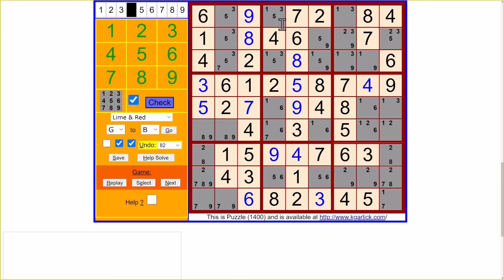The 9's not over here anymore where it was because it now has a 9 here. Now you see this one has a 5 and a 3 and this has a 5 and a 3 and there's only 1 7 in this. So when I click help solve again, I'm pretty sure that 7 is going to change. And you can see my little thing says this will be my 3rd time clicking help solve. Once you click one of these boards, you just canceled all your help solves. It won't solve anymore. So you don't click on this if you're trying to solve it with the help solve.